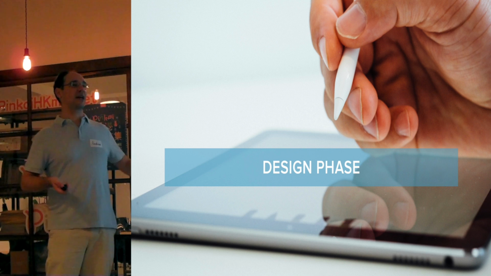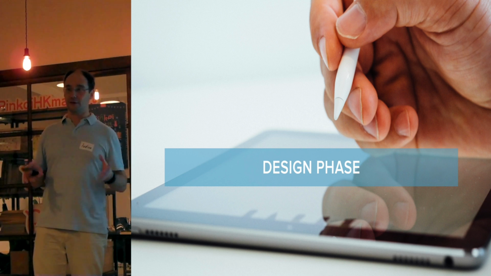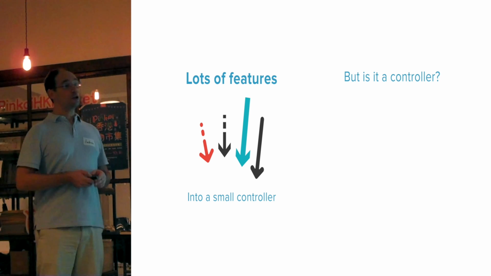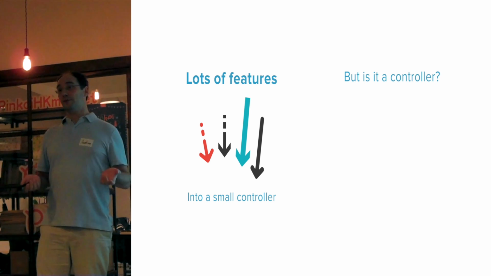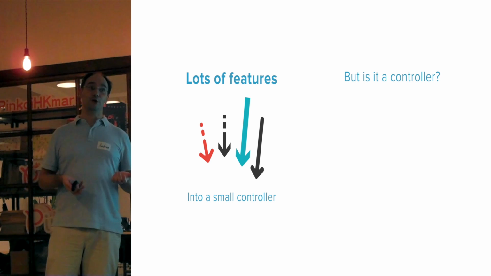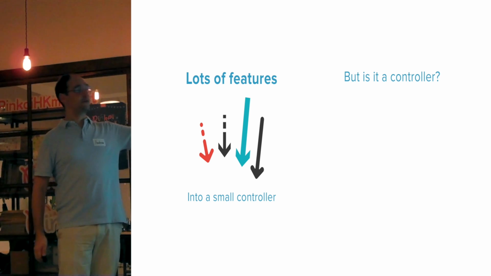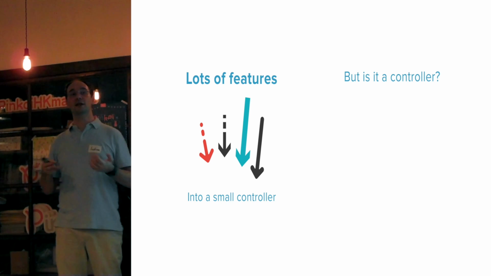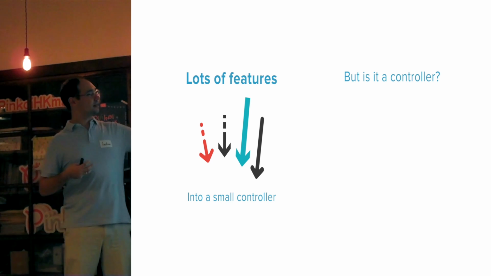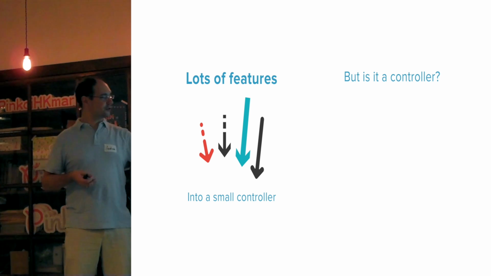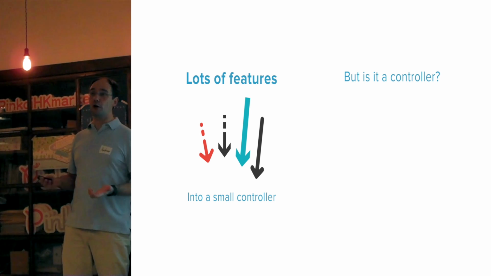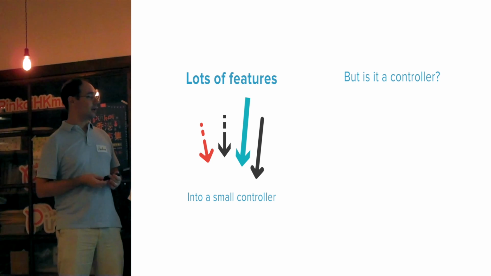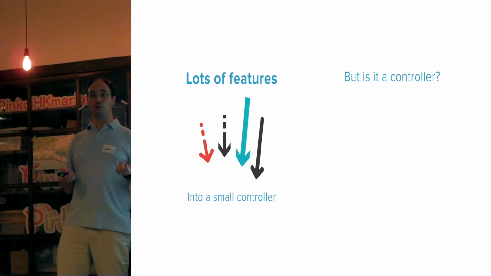Here I will talk about design of the mobile app or server, so the software design. What do you typically try and do during a design phase for IoT? You have a big list of features because your new hardware is typically very powerful, can do lots of things. But all this huge list of features needs to be packed into a small controller, a small remote control that will be able to tell your hardware how to behave.